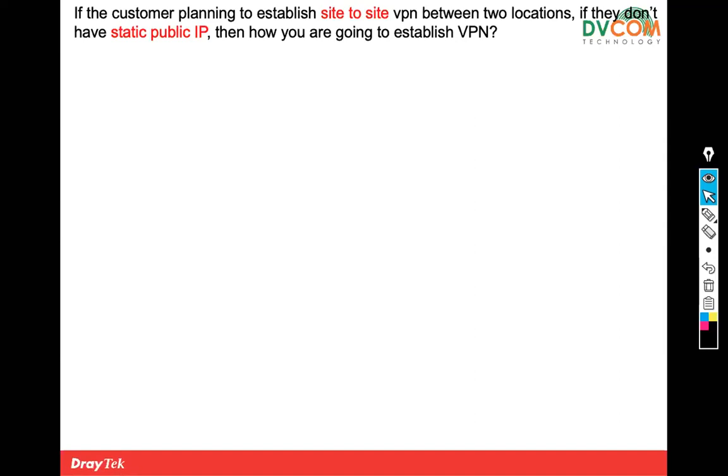Especially whenever you are going to take a PPPoE connection, you are going to get a dynamic public IP, right? So this dynamic public IP is going to change at any time. Especially in DrayTek, you are going to get one DrayDNS, which is totally free for you. So you just enable the DrayDNS, but make sure that before you enable it, you need to register your appliance with DrayTek support. Once you register your appliance along with your serial number, then you can enable your DrayDNS feature. Once you enable it, it will ask you what name you want.